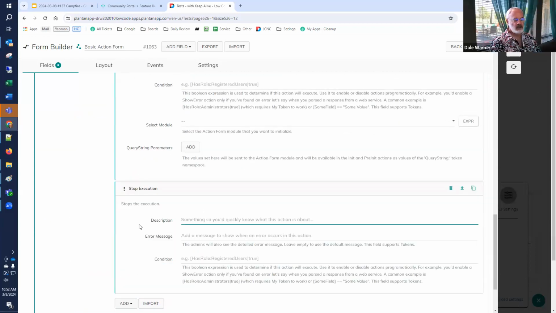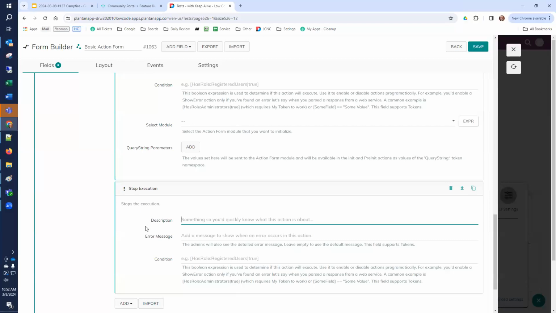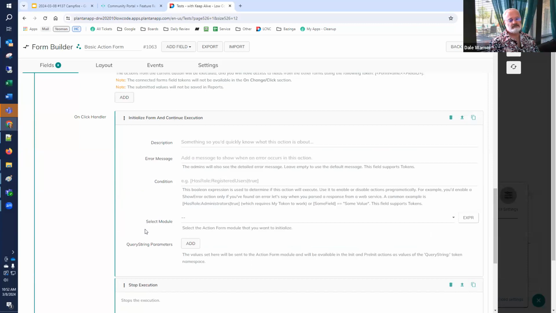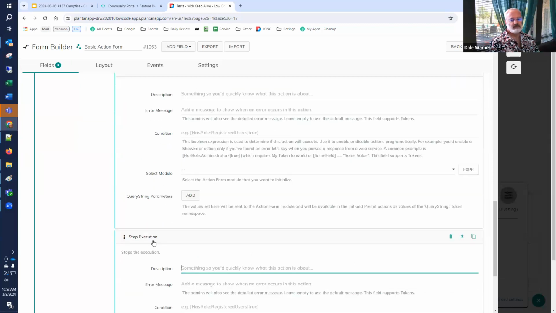Patrick, thank you for chiming in, because this is a dark corner for me. I did not know that stop execution was an action. I've never had cause to use it. It can be useful, though. Right now, you could always use the "and continue" version of something, following it by a stop, so that if you want to remove the stop, you can do that. That's probably the technique I would use until we clean this up.